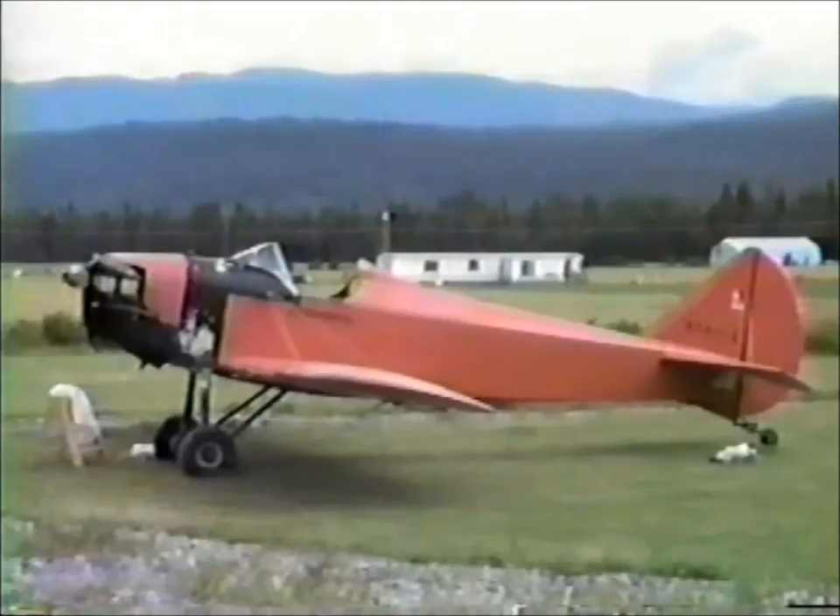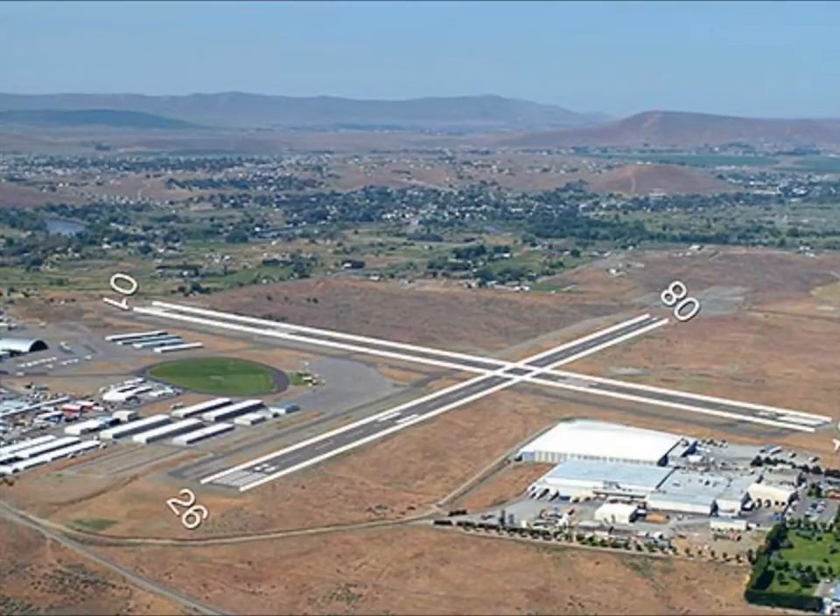We got off the ground, started climbing — it climbed alright — went up to about 2,000 feet and started the trip to Richland. It was turbulent with a really strong headwind. I had to fly around some sort of a fire in a field; the smoke was going up maybe 8,000 feet. I flew around that, and not quite an hour later I was coming into Richland with no radio. I flew over Richland and the windsock was limp — believe it or not, in this windstorm the windsock was limp, just by coincidence.